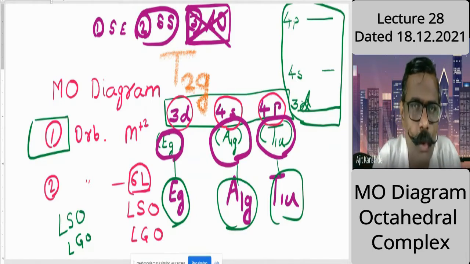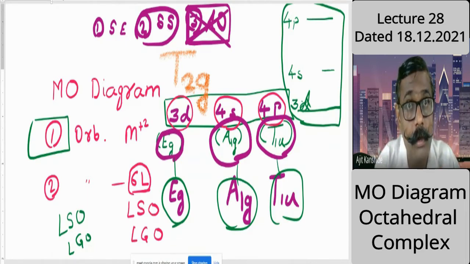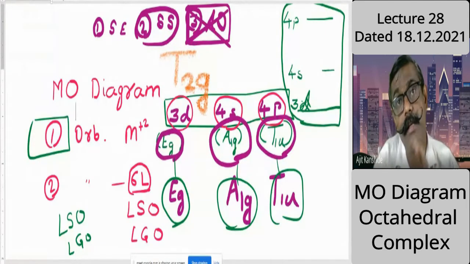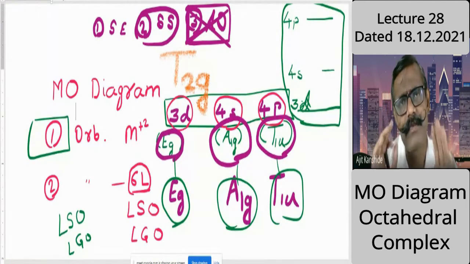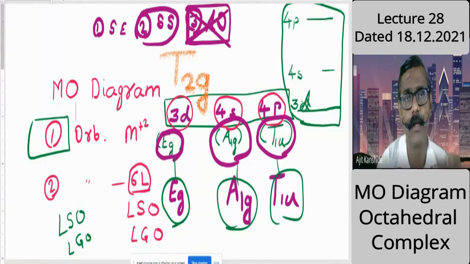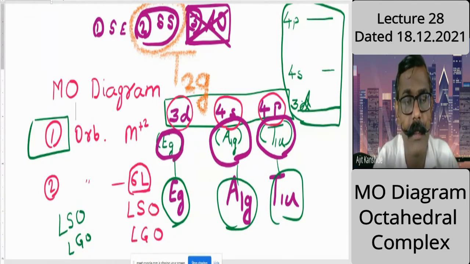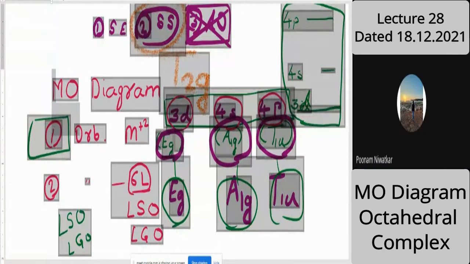Is point number 2 clear? Point number 1 was about metal ion orbitals. Point number 2 is about ligand symmetry orbitals, the orbitals present on the ligand group orbitals, whose symmetry is the same. Point number 2 is the essential condition of molecular orbital formation: we are considering orbitals of the same symmetry. So up to here, if clear, shall I move on now? Yes, sir.